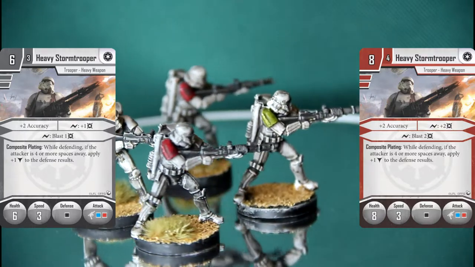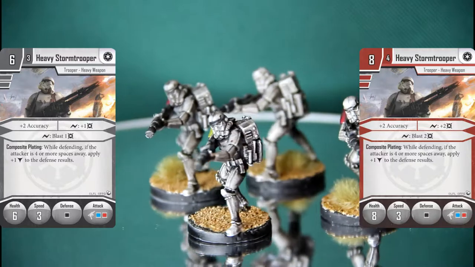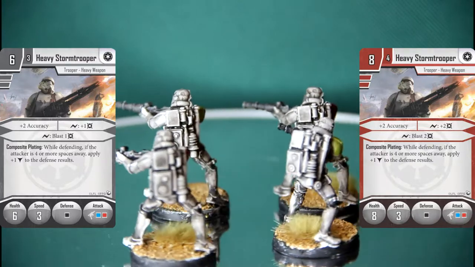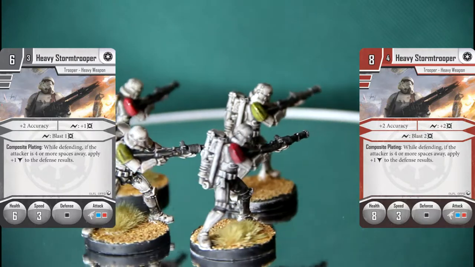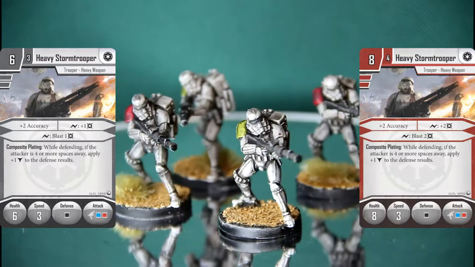This is our last card. We're doing two an episode now, not three. So we've got Maximum Firepower. This is 3 points, and you can have one in your deck. This is on a heavy weapon. This costs both your actions, so these guys aren't going to use it. Perform an attack. Apply +4 damage to the attack results. Nice. It's absolutely brutal, this card.